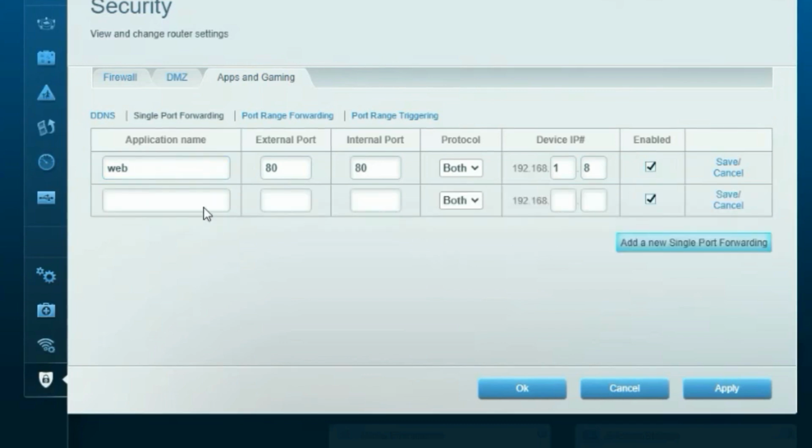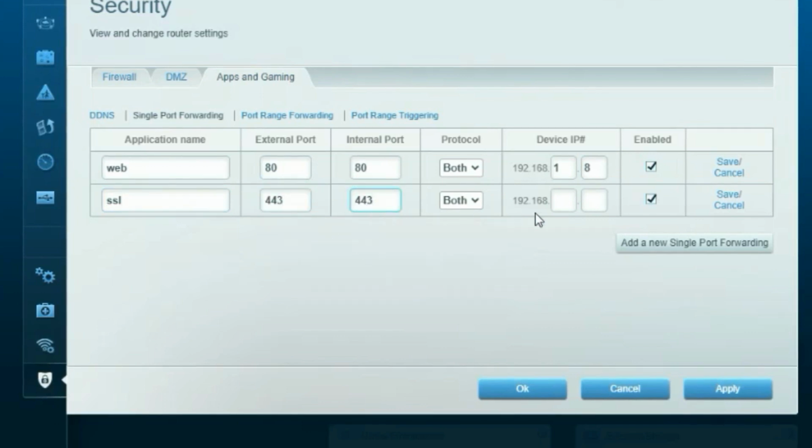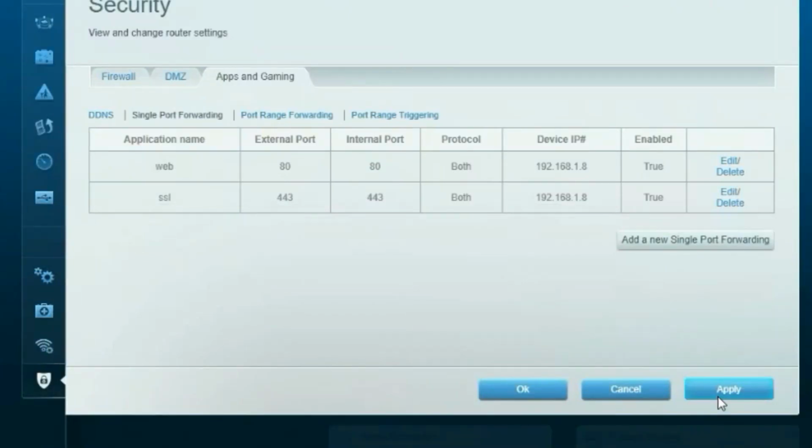We add it and add another one for SSL. The port number is 443, and both. The IP address is the one we just set as a static IP. So we click apply, and now we forward the public IP to our local IP.